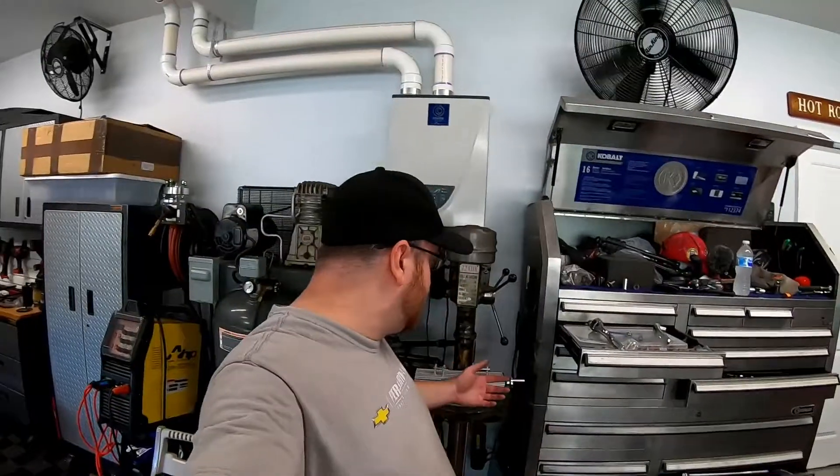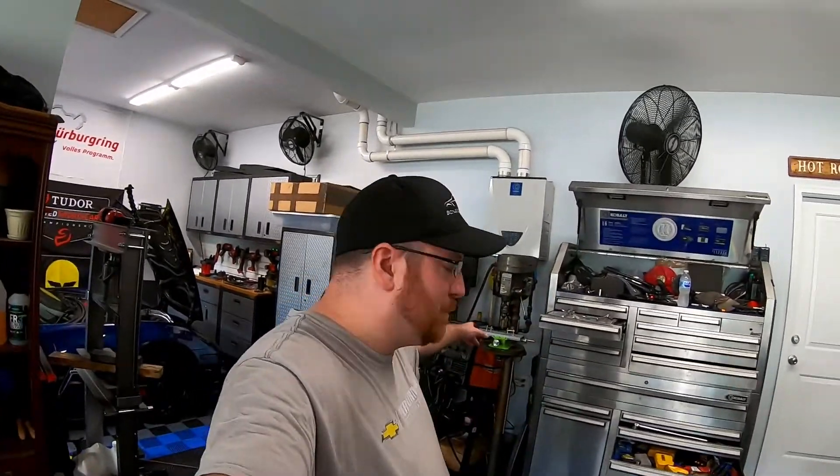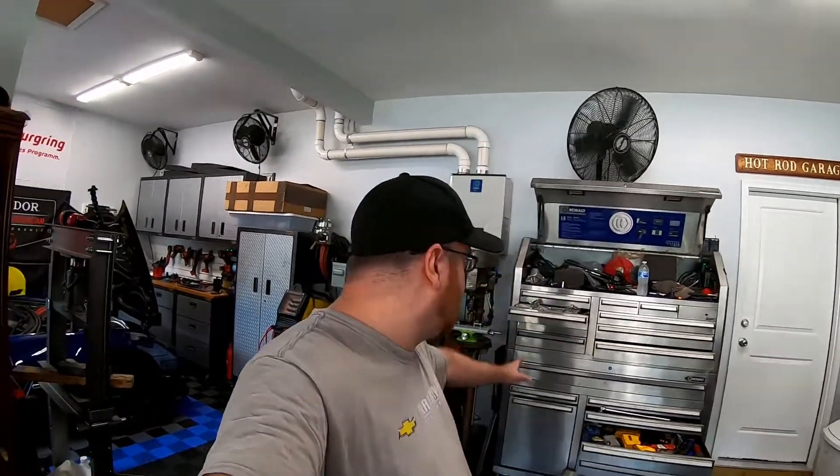That's pretty much it for the mini compound table and the drill bits. I have a simple project — I almost could do it with a dremel and a drill press. We picked this up for about $20, and the mill bits were around $10, so we've got less than $30 in this whole setup. If it works, great. If not, no big deal — I'll drill out the aluminum, hit it with the dremel, make sure everything's flat and level, and we'll be good to go.